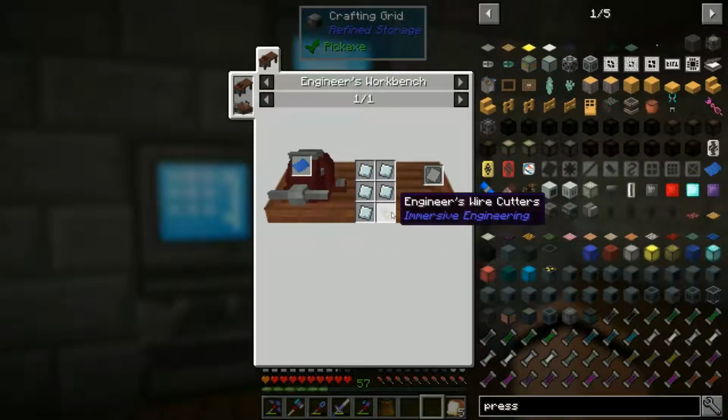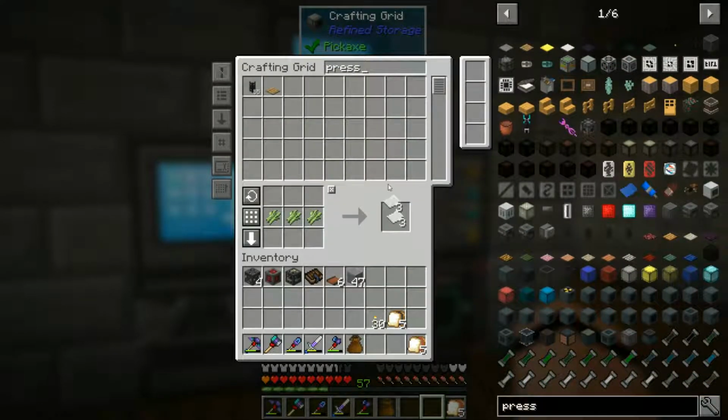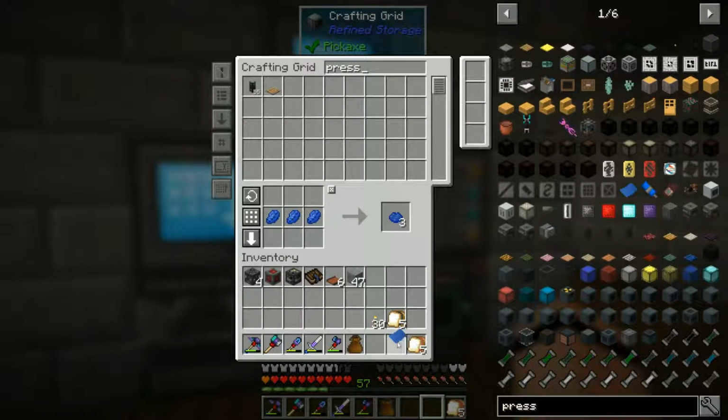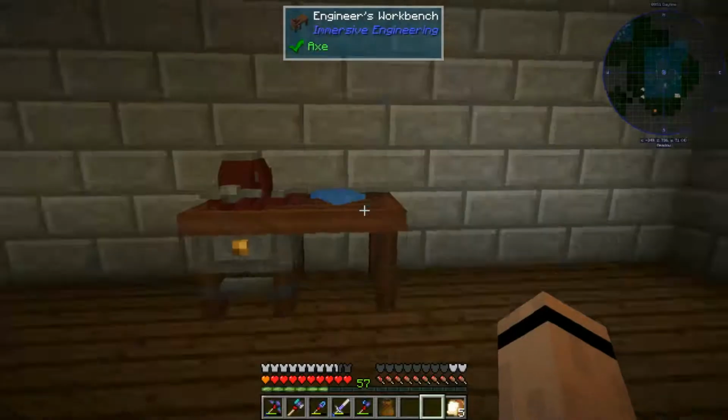What was on the bottom? What was on the bottom that I don't have? Oh, paper. Okay. I got paper. We're almost there. All right. So now I've got the blueprint for that. And I can throw that in there. And I can make all the molds.